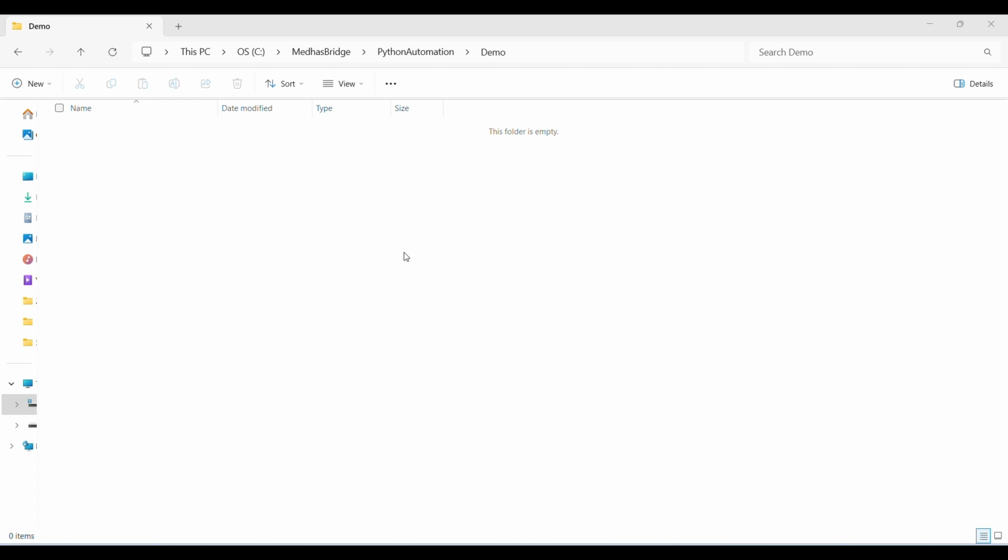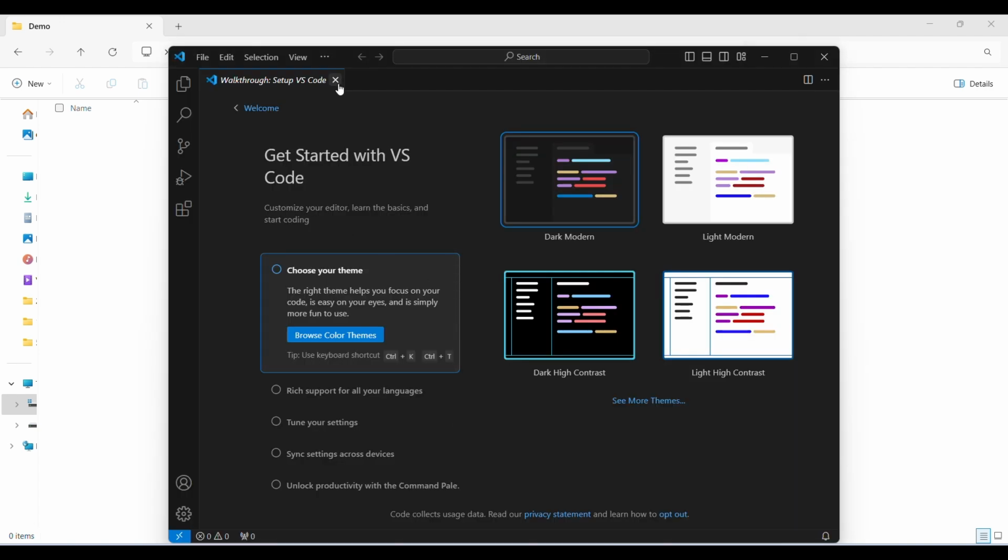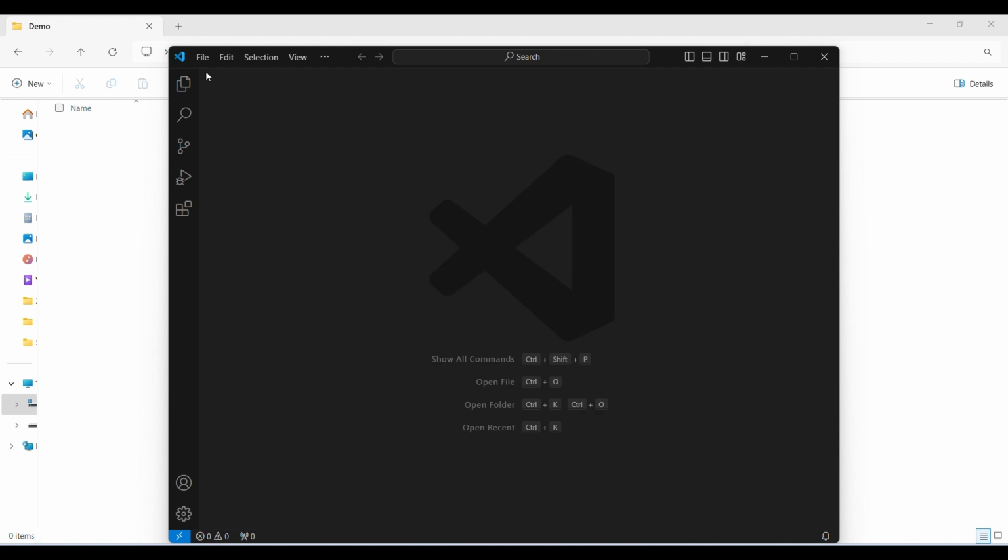Let's have a quick test of how VSCode and Python work together. I created a folder called Python automation in my MathSpace folder, and under it I created a folder called demo. Let me open my VSCode. I can close this for a minute.